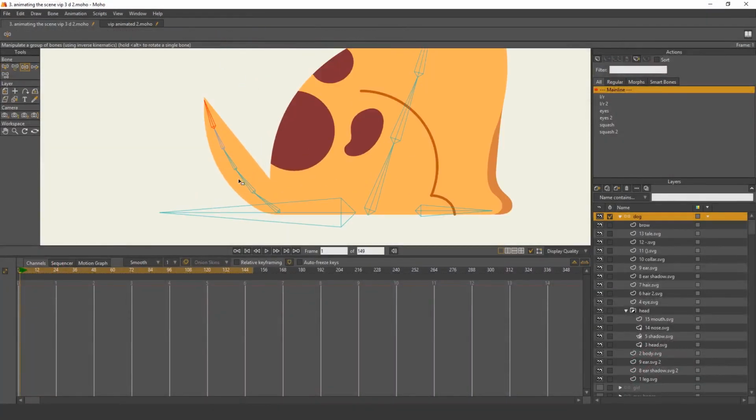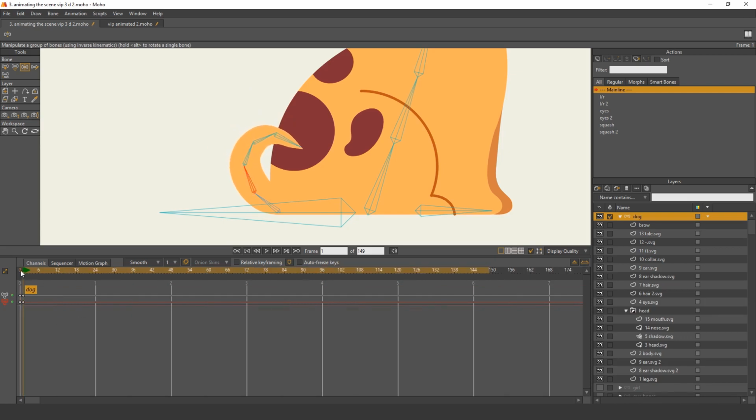Let's animate tail. With auto freeze keys disabled, bend his tail to desired position. Next, set the opposite position. Now we have two positions. We now copy them in equal intervals. Now differentiate individual bones over time.